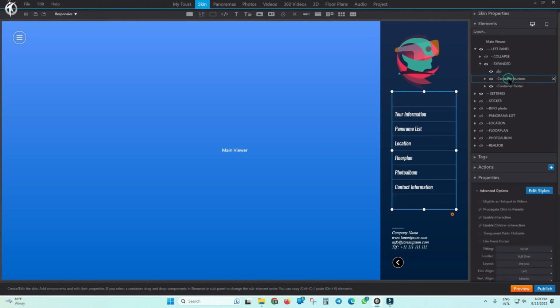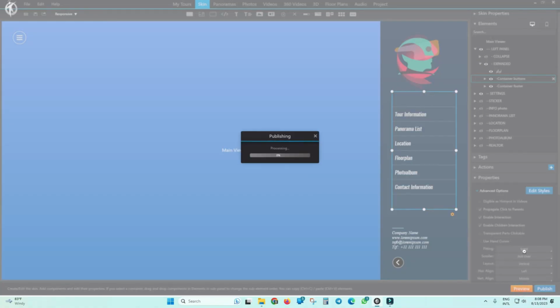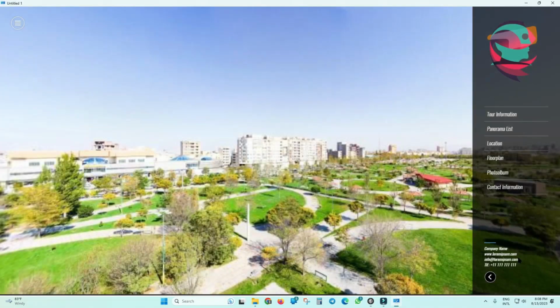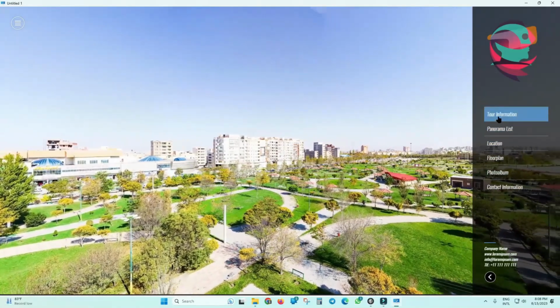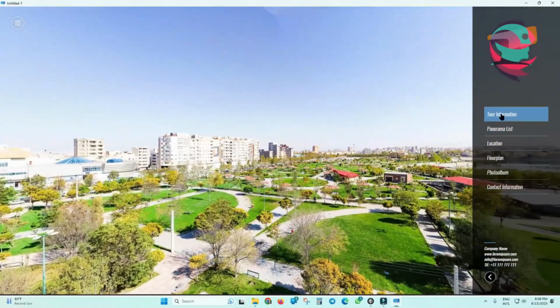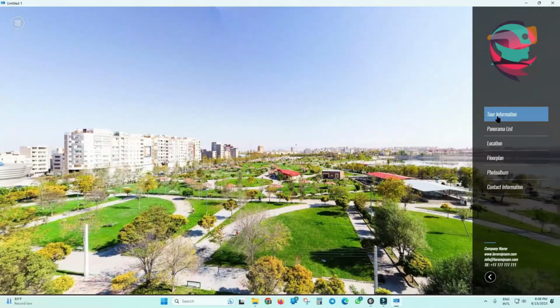Now let's move on to the main container, which actually holds the content. What is this container? Let me preview it to see what it actually does. Look, here there are a series of buttons that have some settings. See, when I hover over it now, it reacts. What does that mean? Take a look.